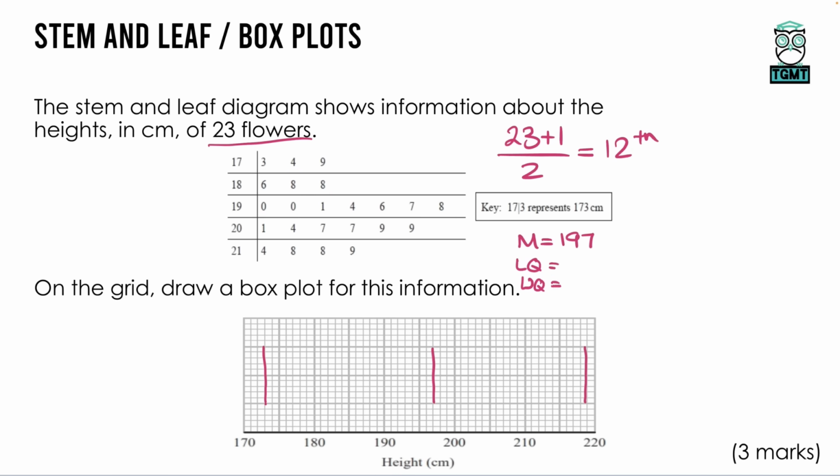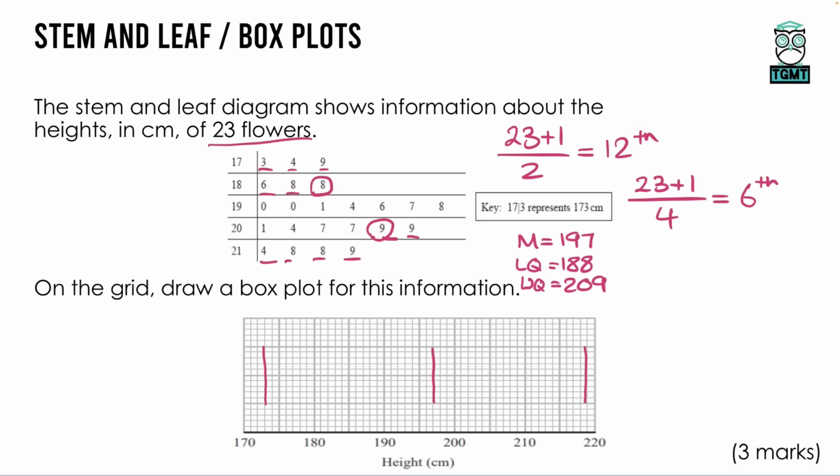And then to find the quartiles, we do the same as what we did for the median, add 1, but for a quarter, we divide by 4. And we get the answer 6. So we're looking at the 6th number. So that's 1, 2, 3, 4, 5, 6 from the start. There's our lower quartile, and that is 188. And then 1, 2, 3, 4, 5, 6 from the end. And there's our upper quartile, and that's 209.